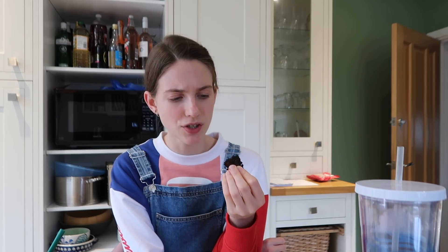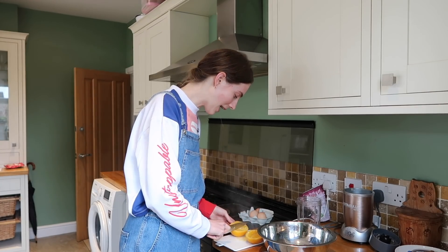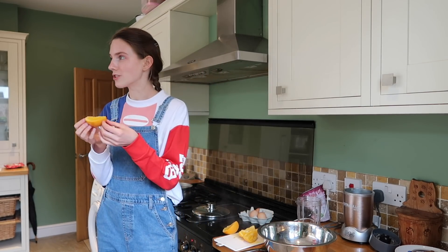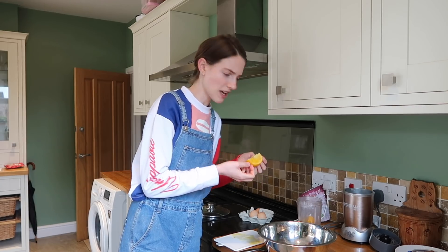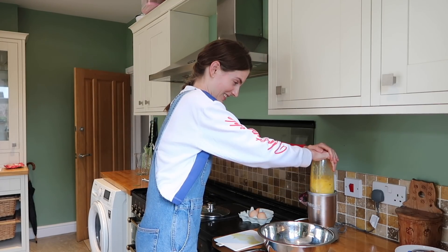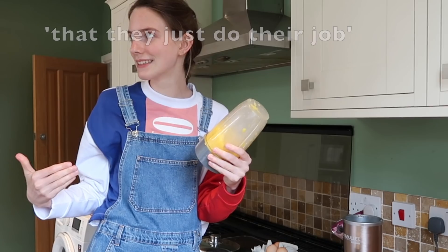With a few alterations this could get cranked up to a seven out of ten. The texture is kind of nice — a bit fudgy — but it's just too bitter. Maybe adding chocolate chips would help. Back to the orange: it's been boiling for two whole hours. She's so soft! The recipe utilizes a full boiled orange — not as soft as I was anticipating but one can only hope. I'm always stressed about using blenders but I just blitzed that sucker up.